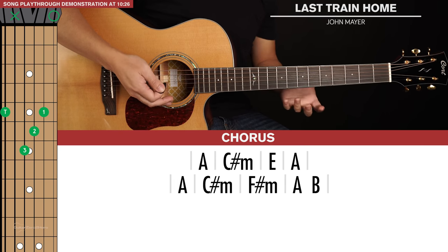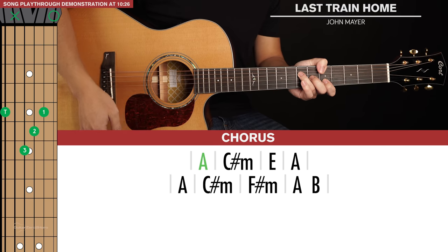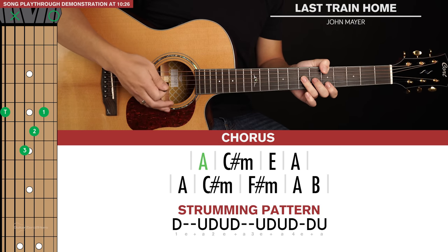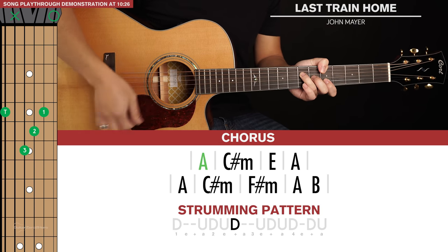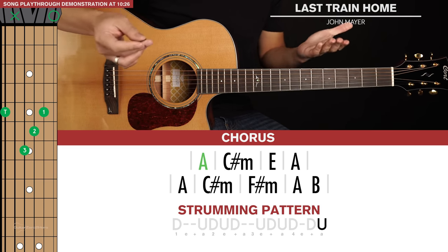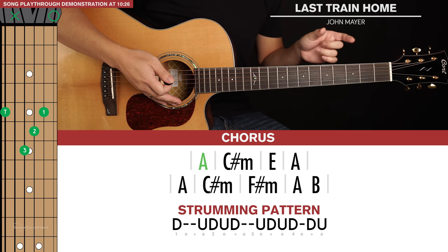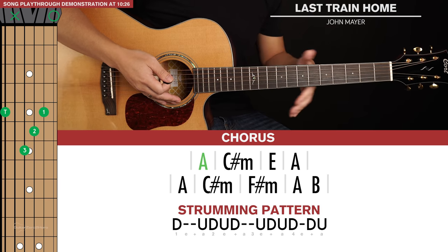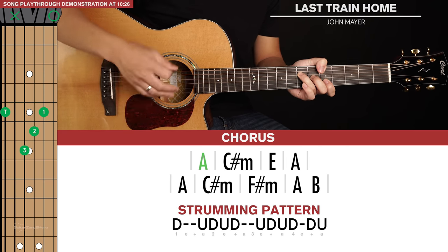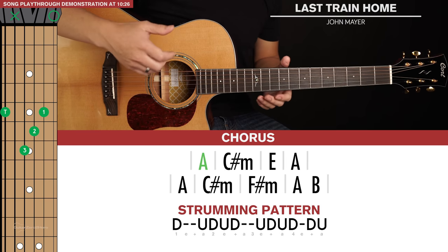Next we get to our chorus, which is really easy. There's just two lines of chords here. We're going to start with our A. Now we're going to use a different strumming pattern here that goes down, up, down, up, down, down, up, down, down, up. But notice that it's still effectively a 16th note strumming pattern. We're just holding some strums longer out than others, but you could just strum on every 16th note if you wanted. So one E and a two E and a three. Just feel it out and play what sounds nice to you.